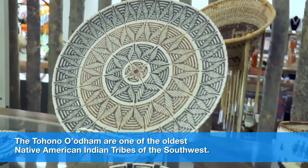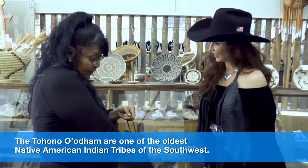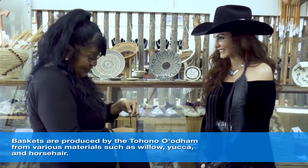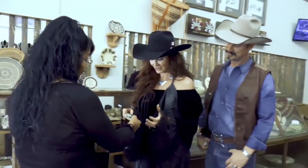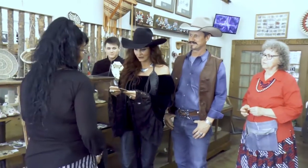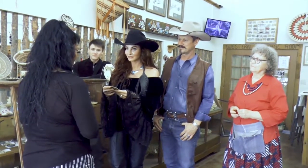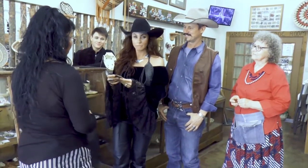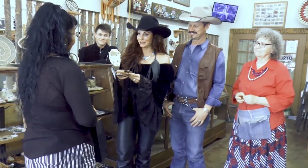You're welcome. And I have something else that I brought that I finished. Well, I thought you were going to bring another one of your goodies in. Yes. Here you go. What is this? Jim, Grammy, and Rowdy gave me the horsehair to weave you a special basket, and this is what they wanted, your name on it, as well as the horse. This is Classy's tail. Yes, it is.